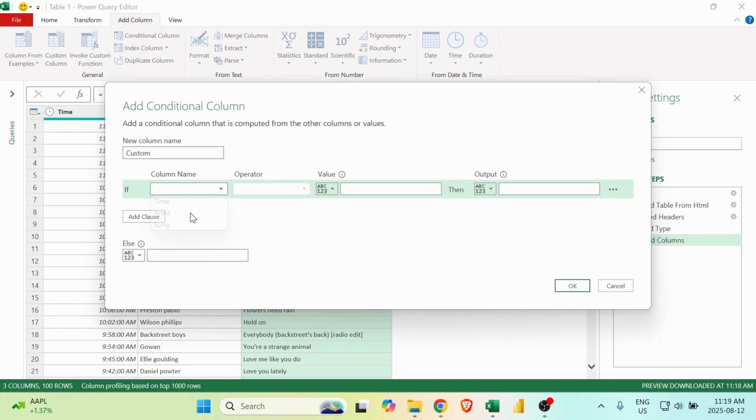Okay, so our column time has to be greater or equal to 9 a.m. and we can say true, otherwise it's false.